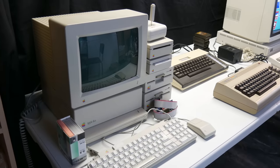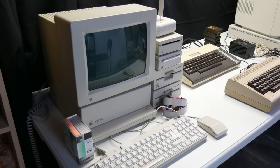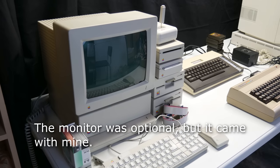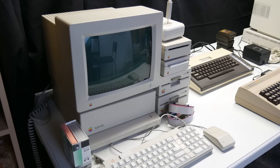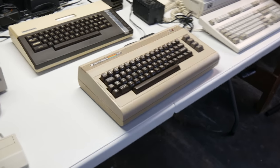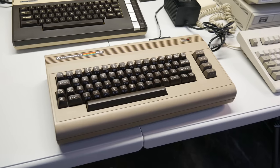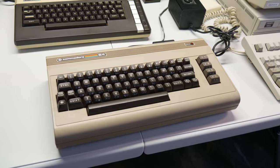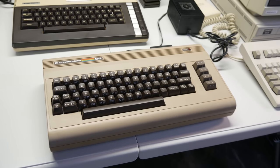First of all, as you can see over here on the far side, I've got my Apple IIGS. This is the system that I grew up with as a kid, and it came with the matching monitor. If you do get a matching monitor with a computer, I do recommend using it — they're probably going to be the easiest to set up and they're probably going to look the best. Not all computers come with matching monitors though. Moving down here, this is my Commodore 64, a new addition to my computing family. I'm familiar with it from when I was a kid — I used them a lot but I didn't own one until recently. These don't really have specifically matching monitors, although Commodore did make several monitors that they intended you to use with it.